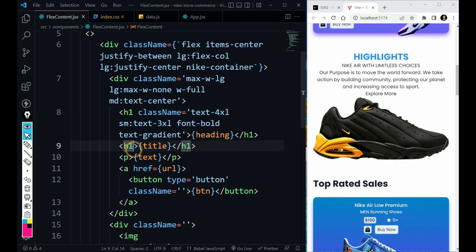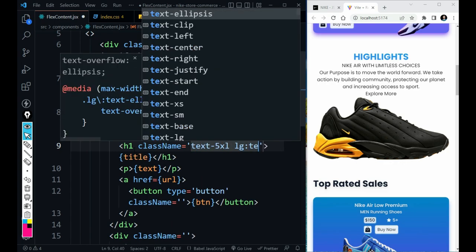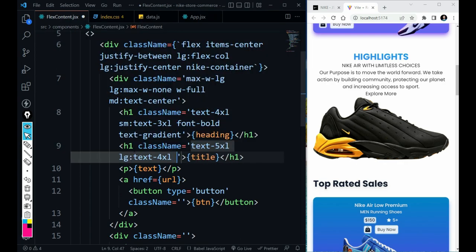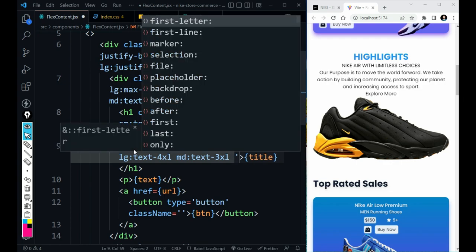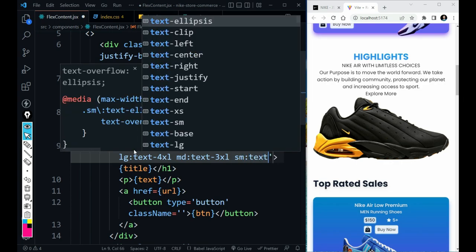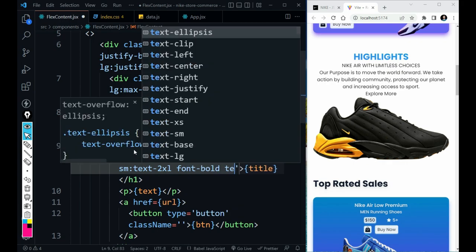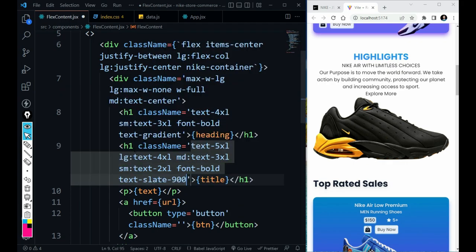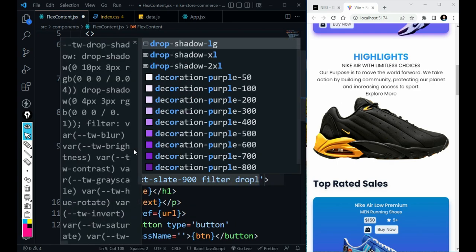Okay, in this h1 add class name, text 5xl, on large screen text 4xl, on medium screen text 3xl, on small screen text 2xl, font bold, text slate 900, filter drop shadow large.